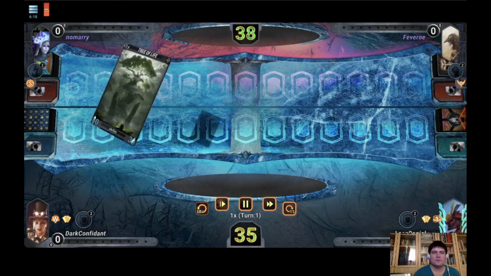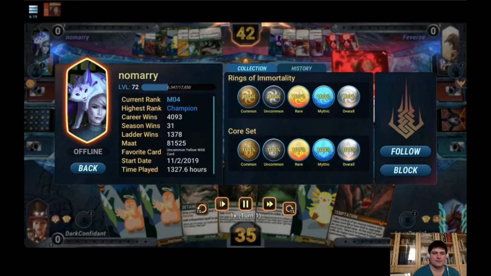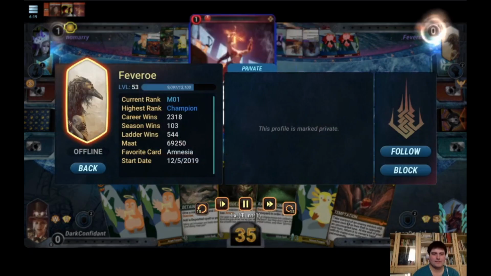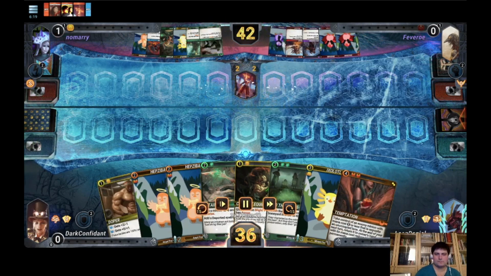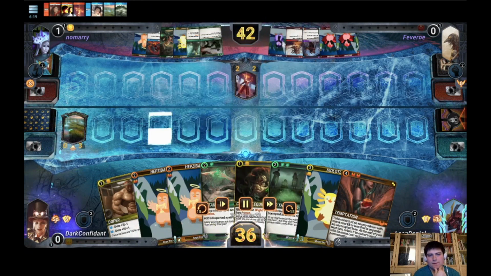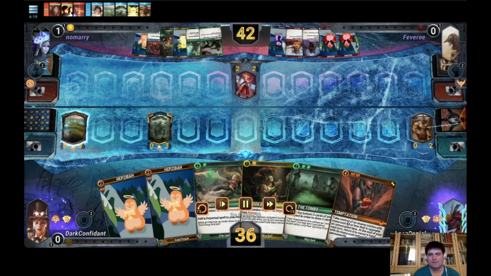Now this is the game where both my opponents are champions. If you see, Nomary is a champion, and Fevereau is also a champion. So my buddy is playing Turn of Seasons. This time my ally is on the left and I'm on the right.